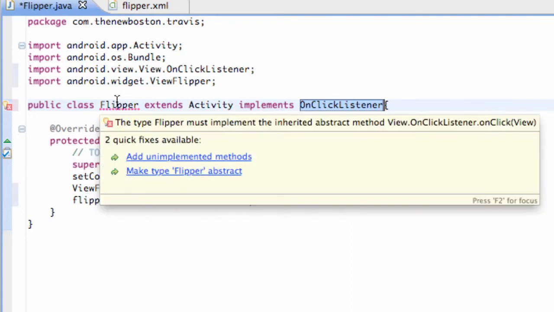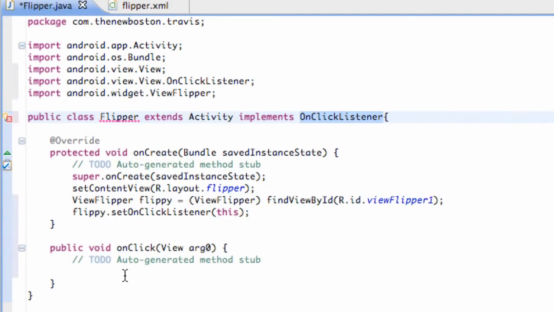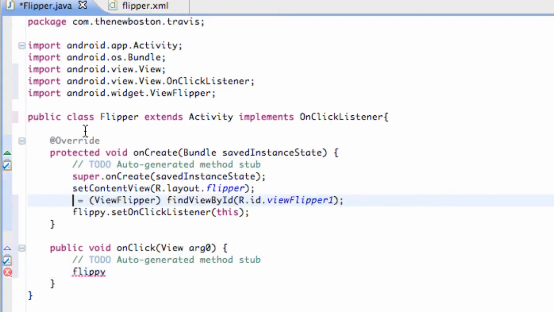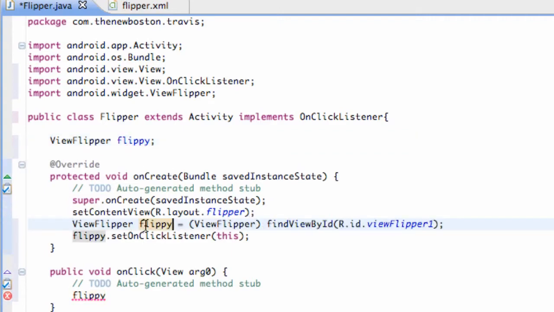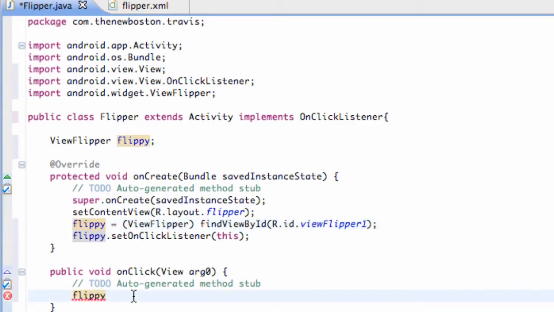And when we hit this click, we can do some methods, and this is what I want to get into. So we have this Flippy thing, and we're going to use a method on it, and again we have to define our variable above our onCreate method and delete that there. So now we can use Flippy down here.